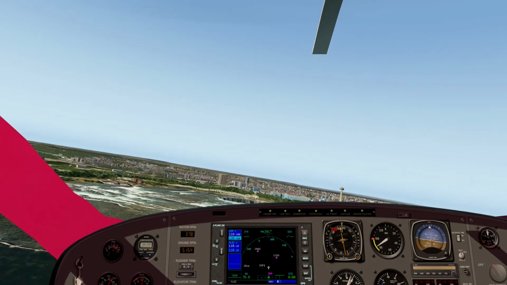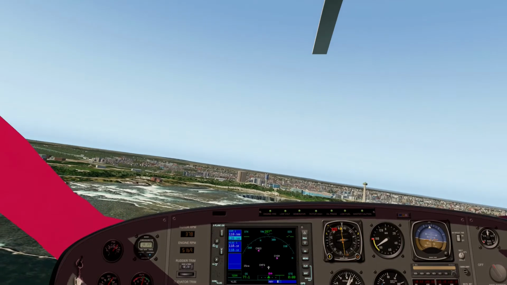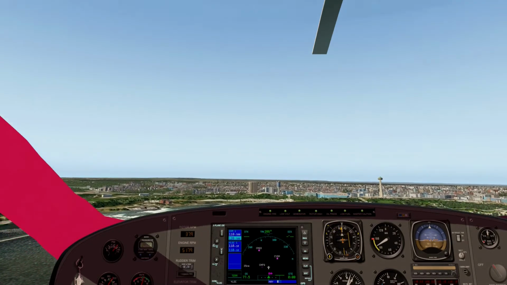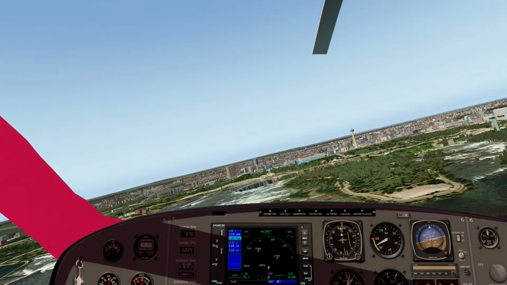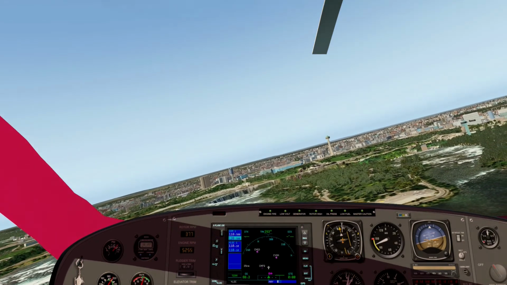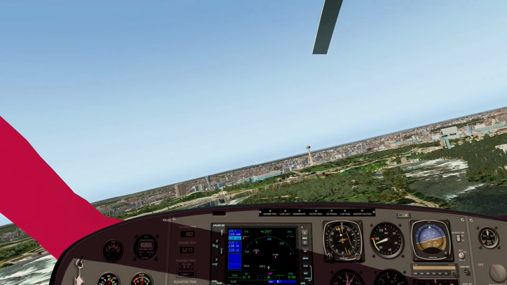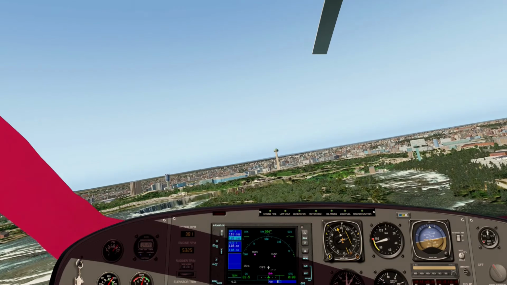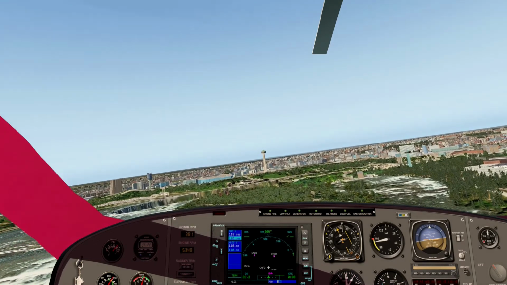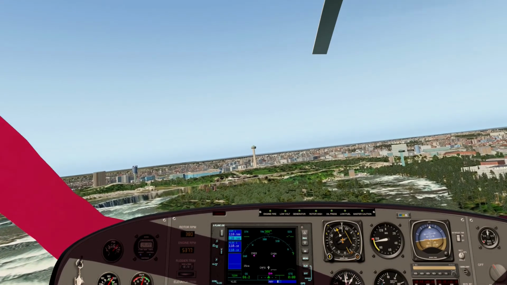Here's the upper rapids as we approach the Horseshoe Falls. Those are down a little bit here, just to get a look. This is Goat Island that we're passing over now, and the American Falls here on our right. We'll get a better view of both of these once we get turned around as we get further downriver.